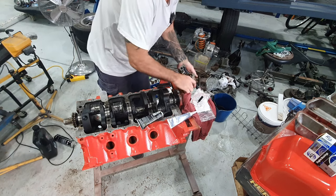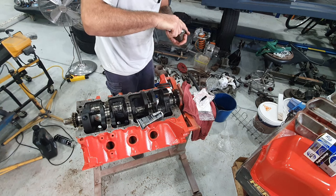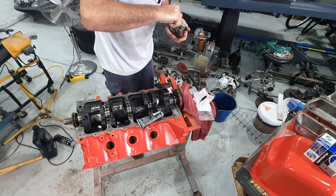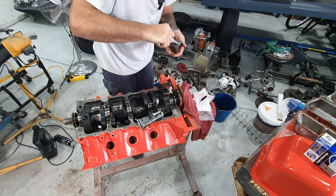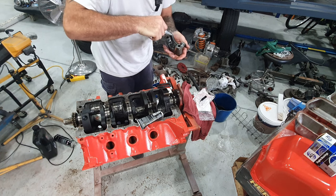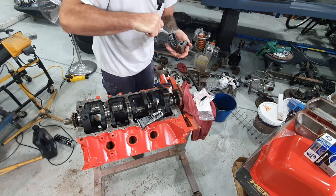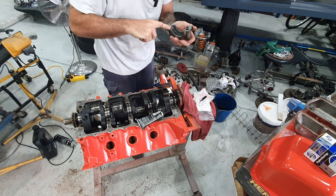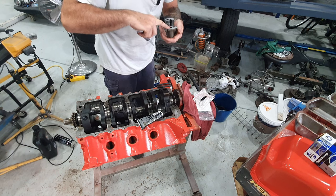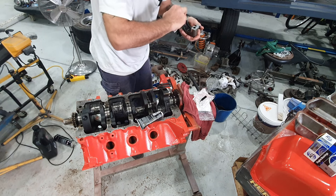That's not RTV. A bit of the grey engine silicon, not too much, just a bit around there. Most of it will get squeezed out anyway. Get away from the edge of the bearing there.